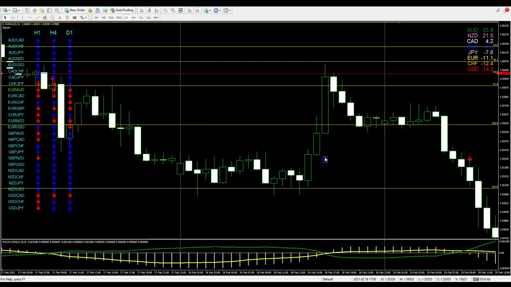But if the buy signal is here, or maybe here, or at least here, we should close our sell limit already at the next candle. So if the buy signal is here at this candle, we should cancel our sell limit and we won't be able to take this trade. But since it is at the candle closing, we would still be able to take our sell limit.